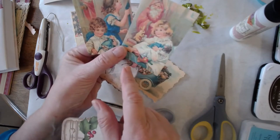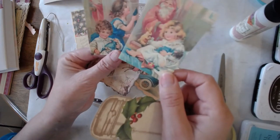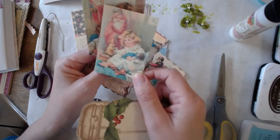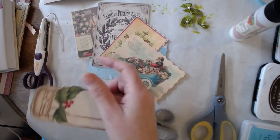So you see her sleeping and Santa at the tree. And then the next step, of course, is her waking up and finding her presents and playing with them and the sister, and he's peeking in on them. So there's a third one. So you could actually do three sets of something.